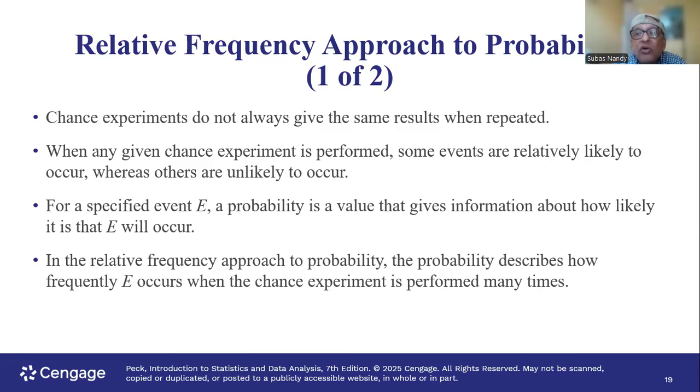However, if you toss the coin 5,000 times, quite likely you will get close to 2,500 heads and 2,500 tails. So the relative frequency approach will be: probability of head is 2,500 divided by the total number of tosses, 5,000, which is 0.5. Long term probability. It's a relative frequency approach. That means out of the total 5,000 tosses, what percentage, or how frequently, head occurs, which is 2,500 out of 5,000, which is 0.5.